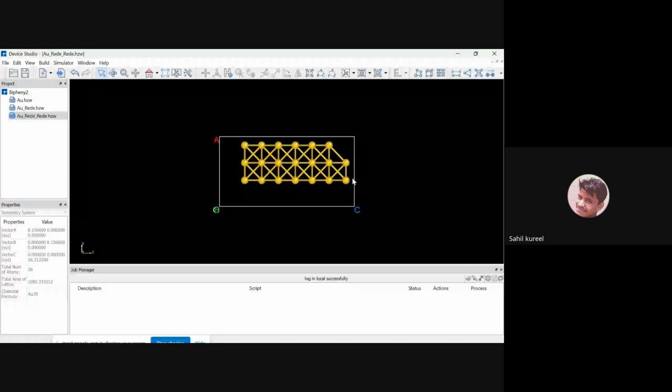Then select these again. Please create that type of form. For ease, you can count 1, 2, 3, 4, 5, 6. 1, 2, 3, 4, 5, 6.